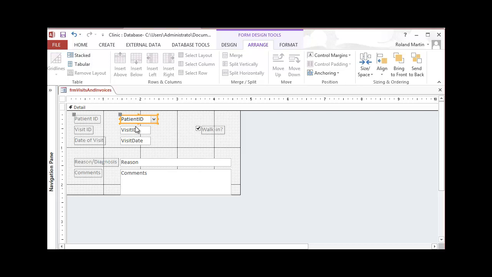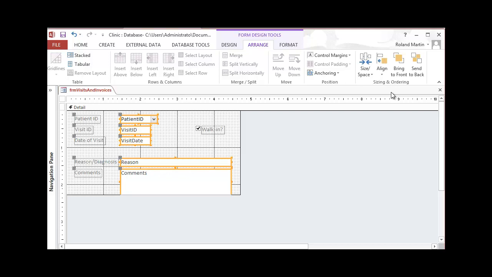Visit ID, visit date, the reason, and the comments text box. And then we go back up here, and we're going to align to their left edges. Not much change there.